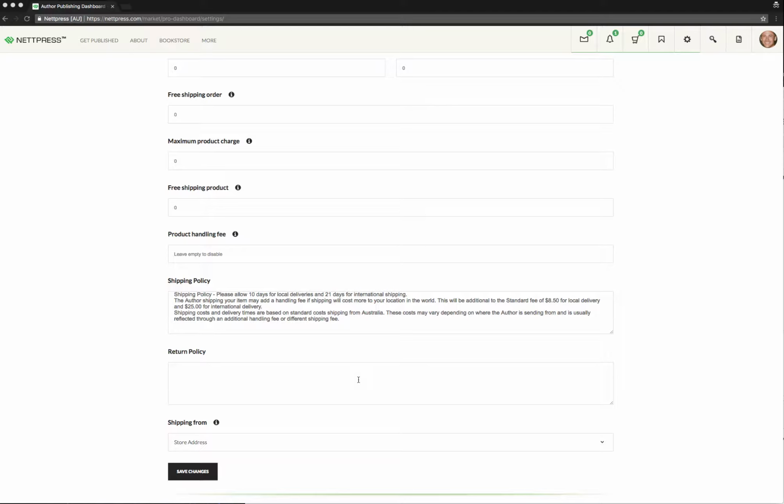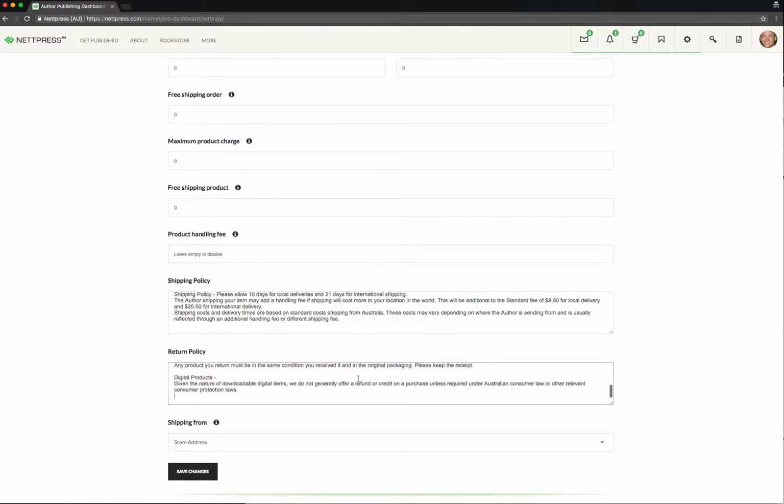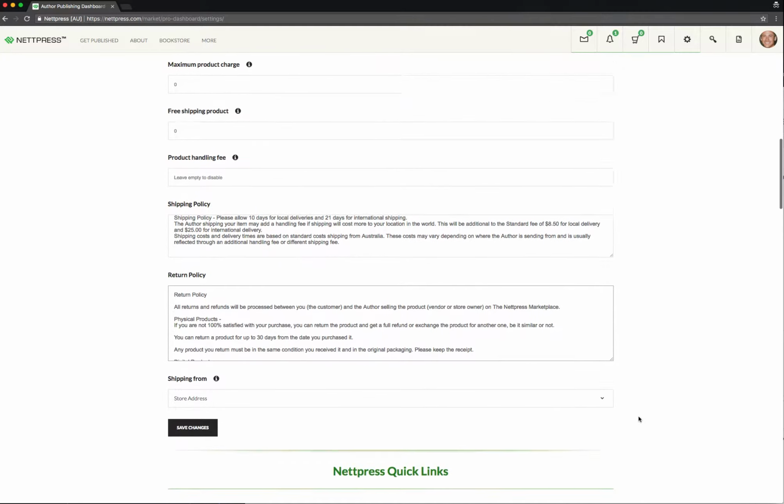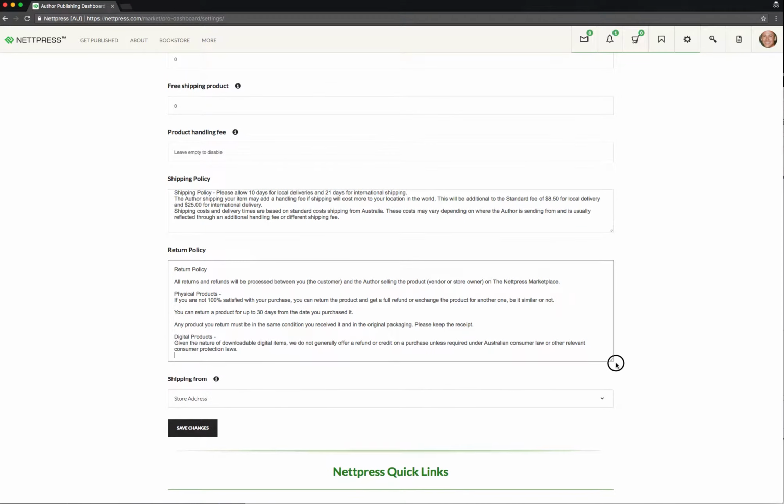And then of course a return policy. So if somebody wants to return something, we have a generic one that's out there for the whole of Nettpress, but you're setting up your little world, your little bookstore world. So this is something that you can create specifically for your desired policy.